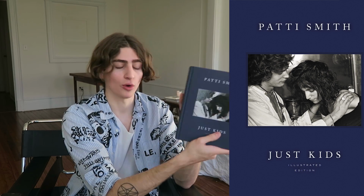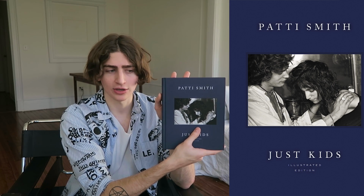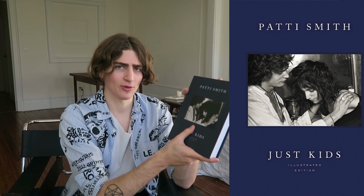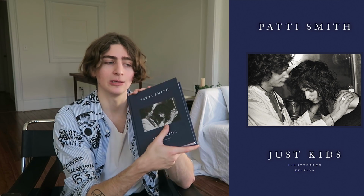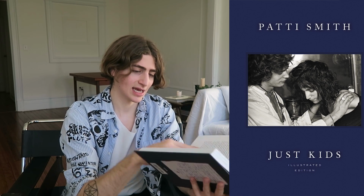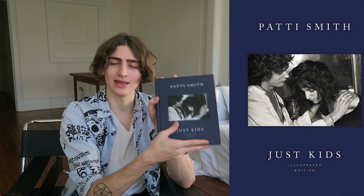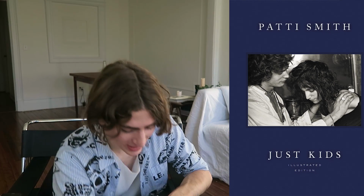And the book itself is, of course, Patti Smith and Robert Mapplethorpe's journey in New York City as artists. Paints an amazing picture of New York at the time and the artist scene in the city. Definitely recommend if you're interested in that sort of stuff. And if you aren't, I'd still recommend because it is such a pure book. The only downside is I feel like I've seen most of these photos before, but it is really nice having it alongside the text, and it's beautifully laid out too. So that's a plus. Totally recommend this, or go for the cheaper version because it still has pictures in it, just not quite as many.